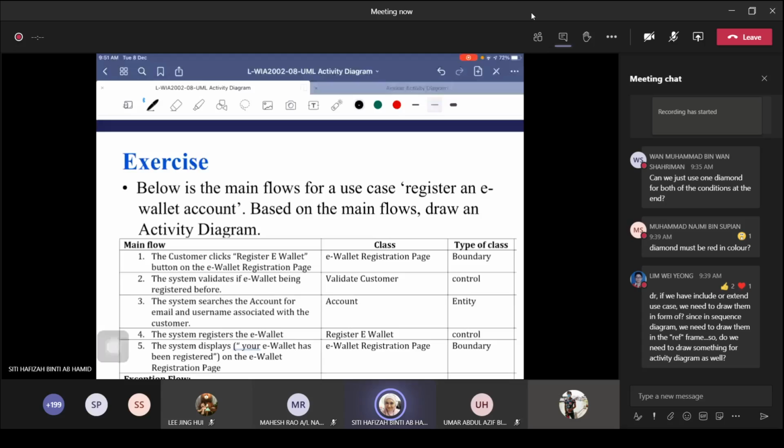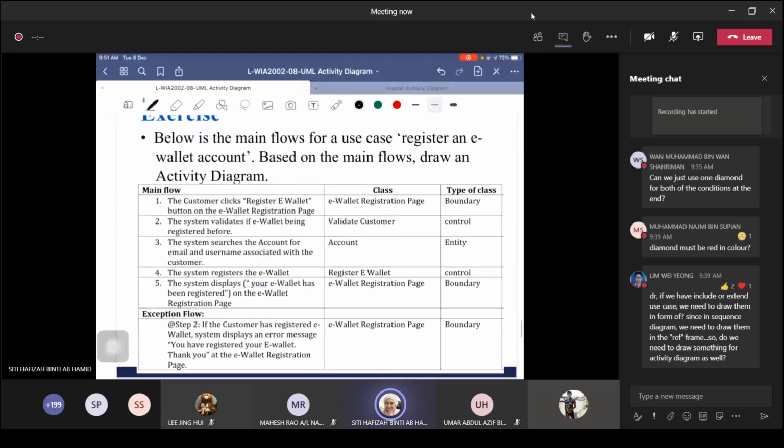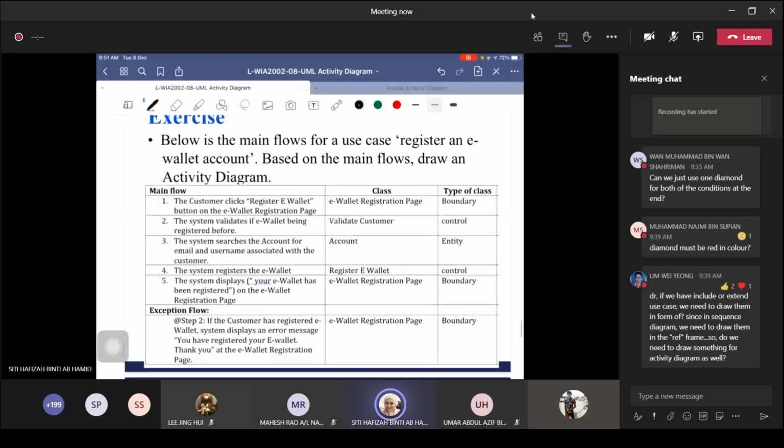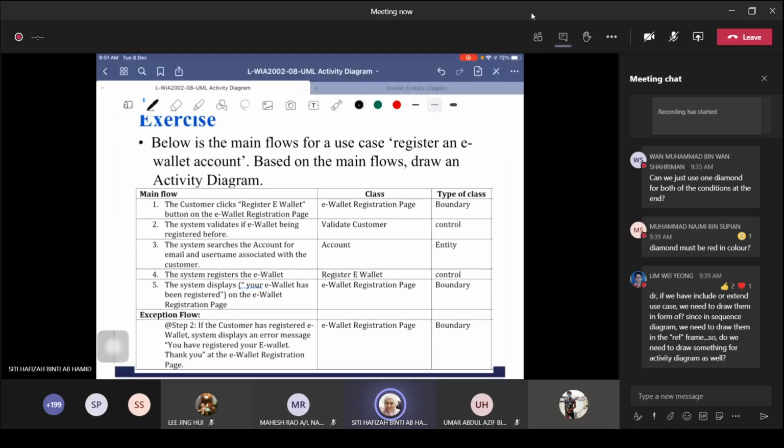Right? So now this is an exercise for you to do. I just took it from the previous slide. Same use case, register an e-wallet account, and instead of drawing the sequence diagram, you have to draw an activity diagram.